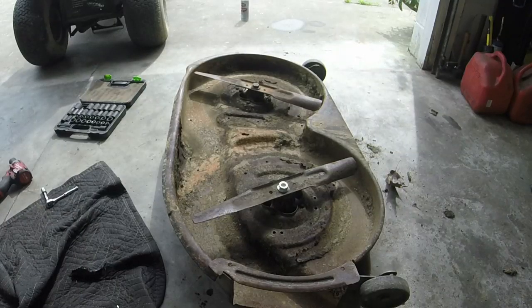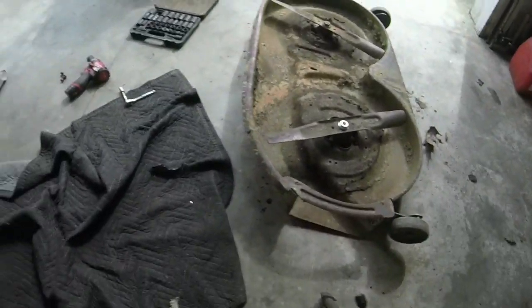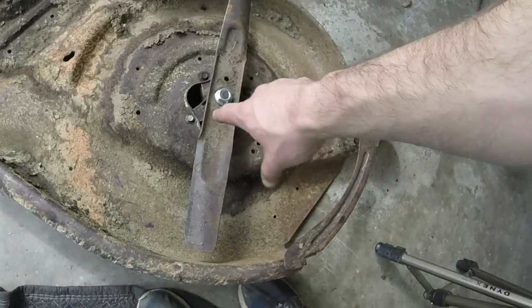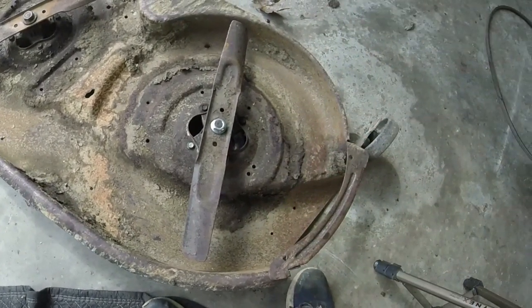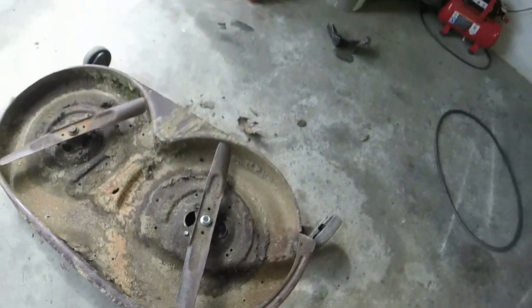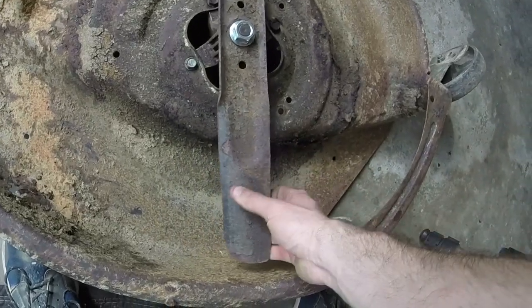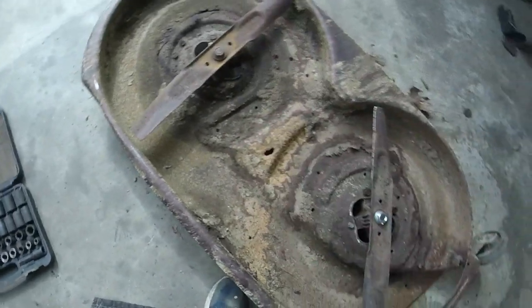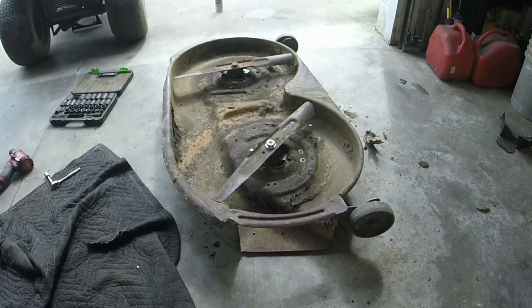Alright guys, we've got it on here and I think we're going to be alright. I did not use the impact on these bolts because they're fine-thread aluminum. I got them started and just used a quarter-inch ratchet with a half-inch socket and picked at it a little bit and it ended up working just fine. We got it nice and secure. I had a blade but did not have a blade nut — found one, I keep those around as well. We've got a blade spindle on this thing. I'll show you that they both spin freely, and then off camera I'll put it back on and show you how you need to do that.